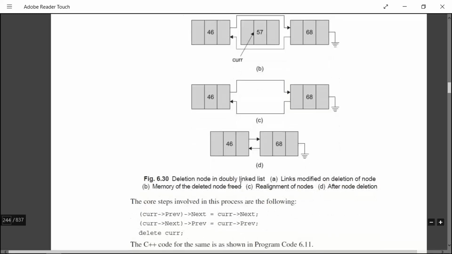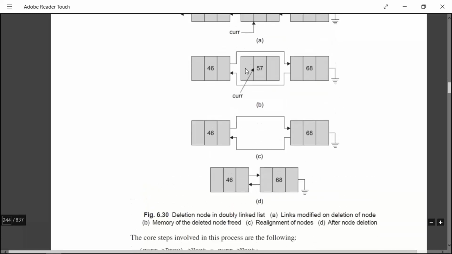So how will you modify the links? This is the current node's previous link, and this is the next link. Because we have two links, one to the predecessor and one to the successor, we say previous and next. The current node's previous link is pointing to this address, and it should be stored here.